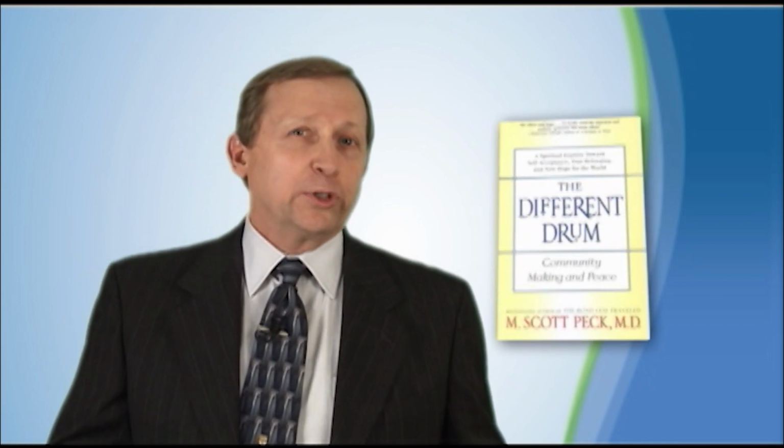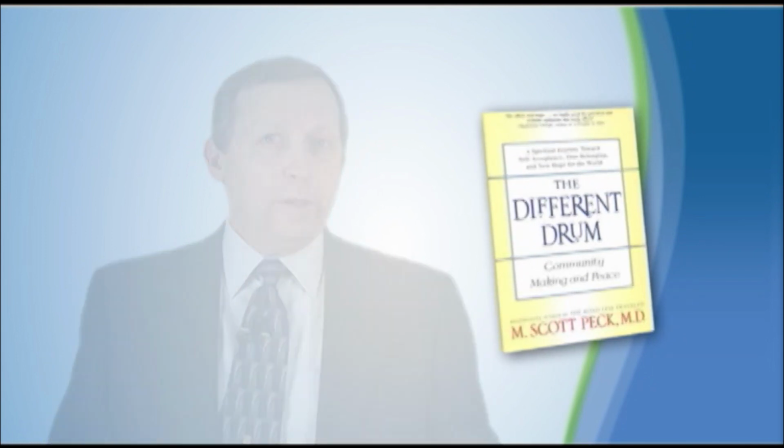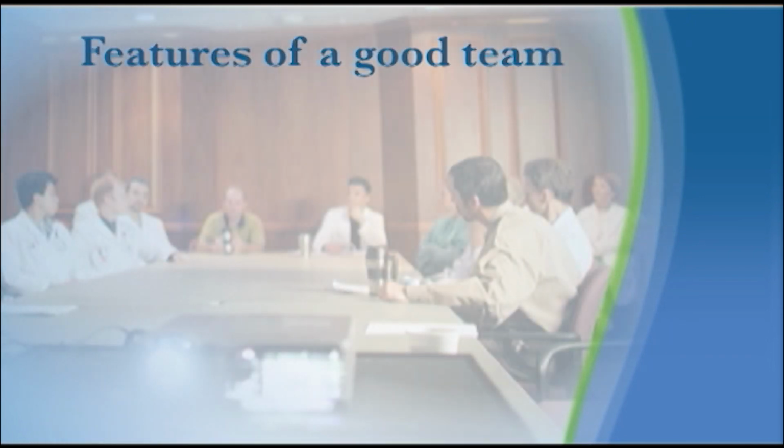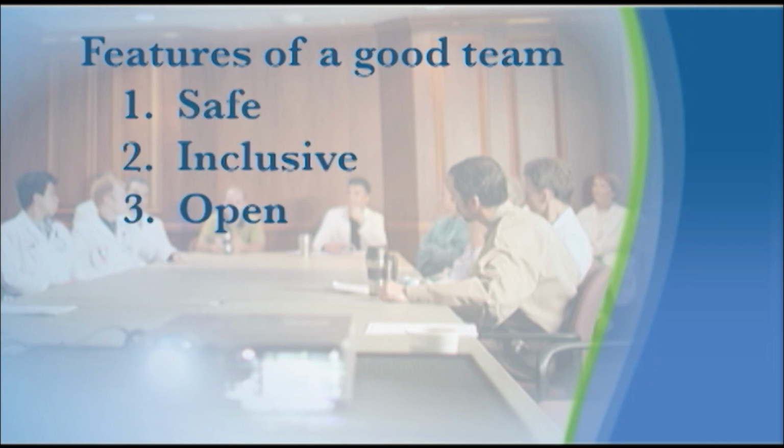For a group to function as a consensus-seeking team, you must exhibit 4 qualities. My favorite description of them comes from Scott Peck, the pop psychiatrist's 3rd book, A Different Drum. He was describing communities, but the quality improvement literature uses the same features to describe consensus-seeking teams. I just like Scott Peck's terminology a little bit better. Well, good teams are first, safe, second, inclusive, third, open, and that leads to the 4th feature of consensus seeking.